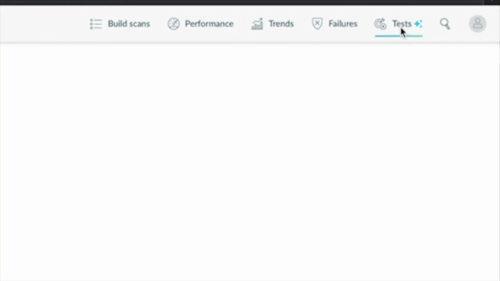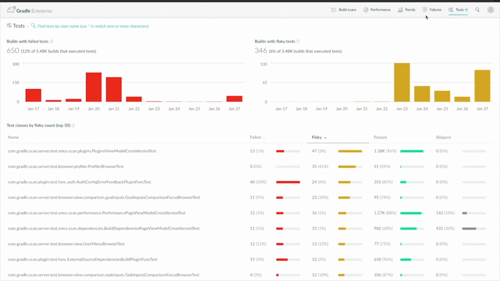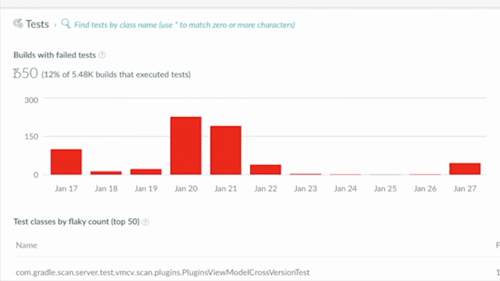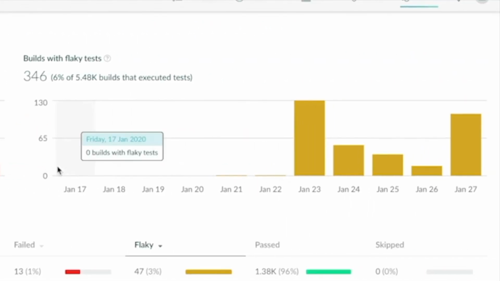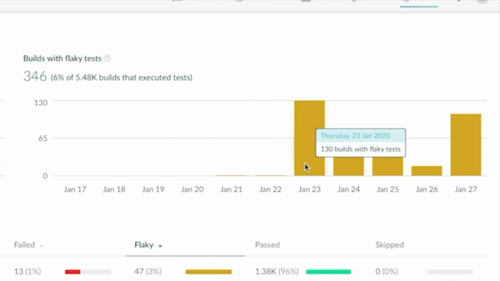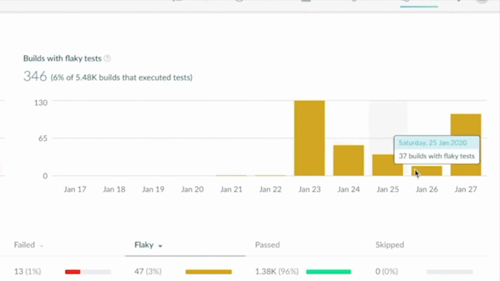Now we can take a look at the test dashboard to understand why that is. So I click to the test dashboard and we see 650 builds with failed tests, which is slightly higher than the number we saw before because not all builds with failed tests actually fail. You could say, oh, well, these test failures are ignored for some reason. And if we look closely, we see, again, 100 build failures or so early on in the week, but then it drops to a very low number. And conversely, if we look at the flaky tests per day, builds with flaky tests, all of a sudden it jumps from nothing to 100 or so, 50, 107 per day recently.